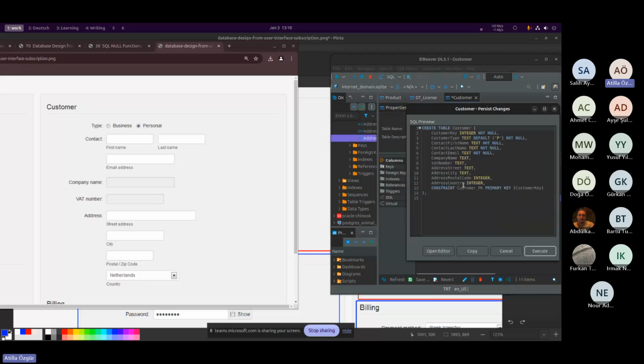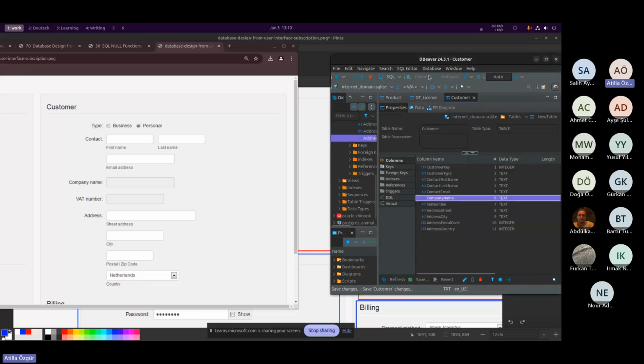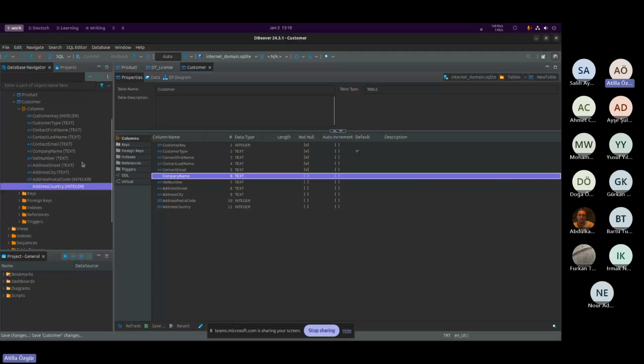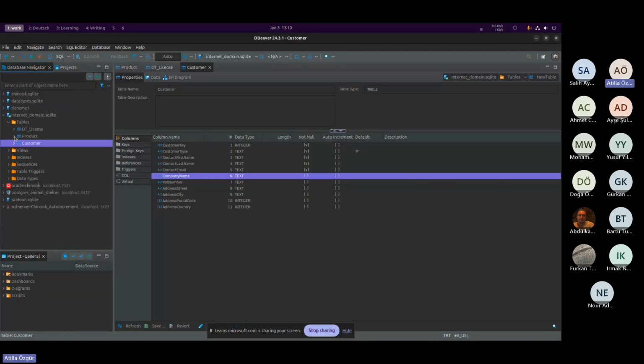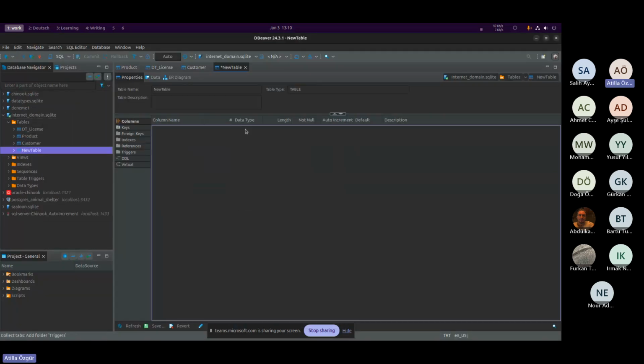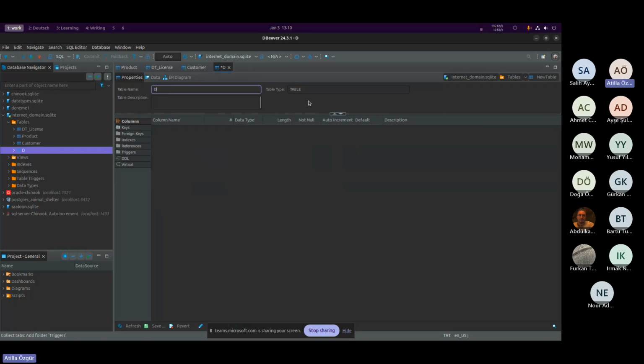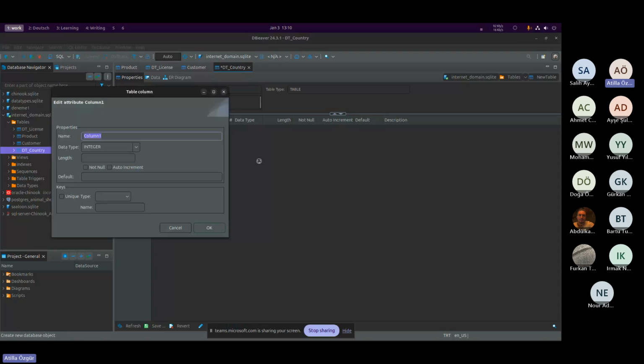Okay, I need to save this one, but also I need to have one more column here, tables, create new tables. This will be the definition table, and it should be country. Okay, I need to add this country information, create new column, let's say country no, and auto increment unique.